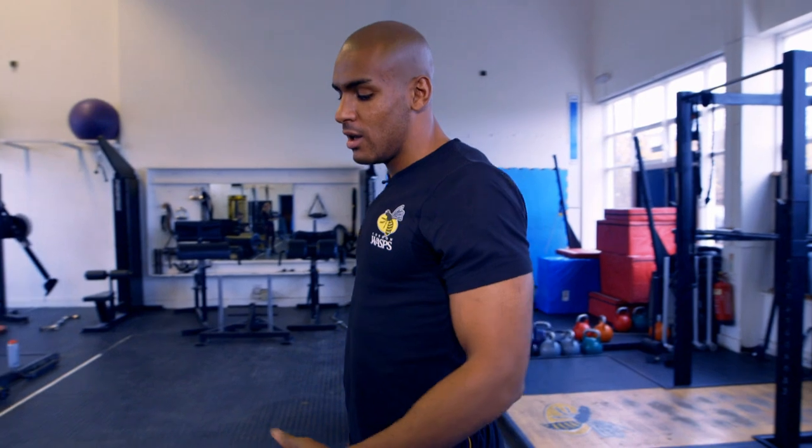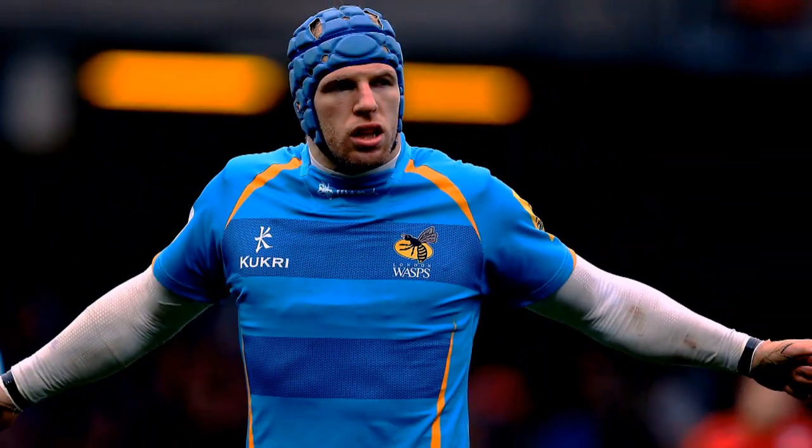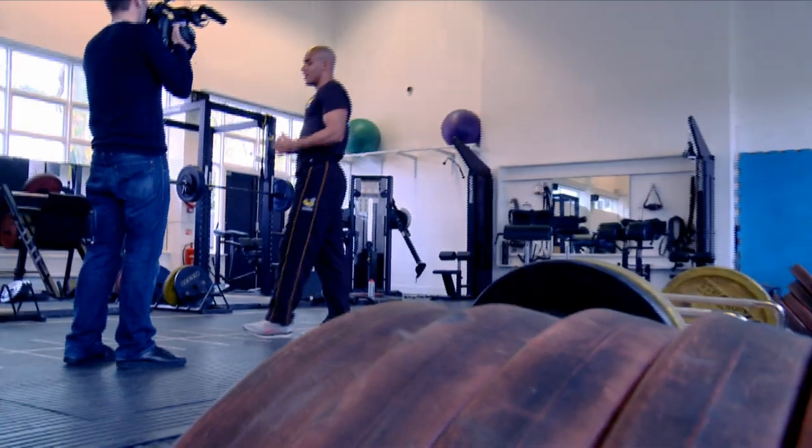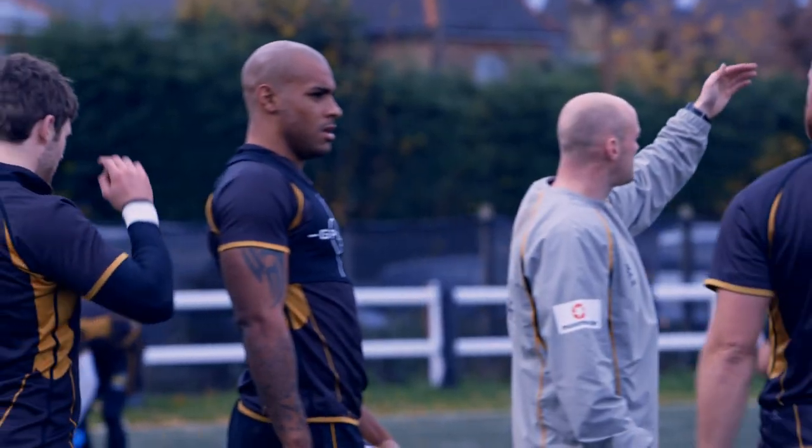Forwards love shifting weight. James Haskell loves, loves the gym — he's always in the gym working on his beach weights. And then on the other end of the scale you have people who don't really like working that hard. People like Chris Mayer — he's really not a big worker at all, so he's probably one of the laziest people I've ever met in the gym.